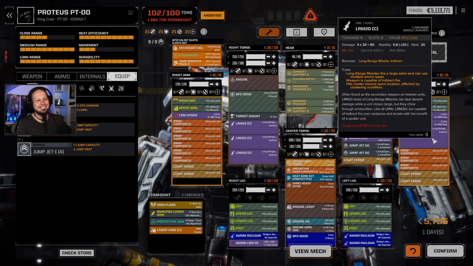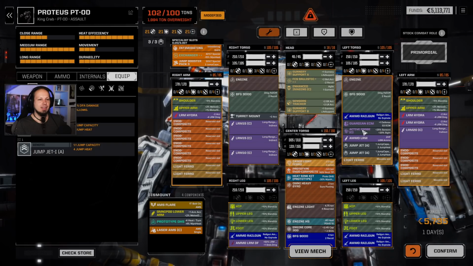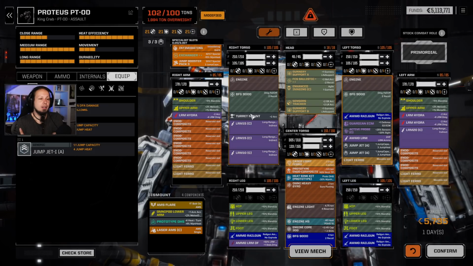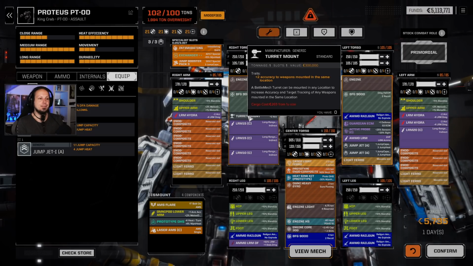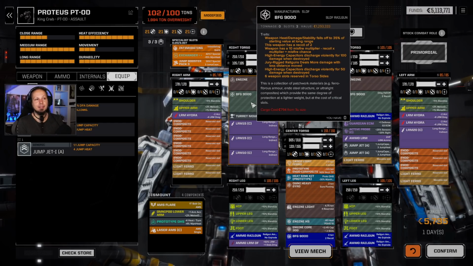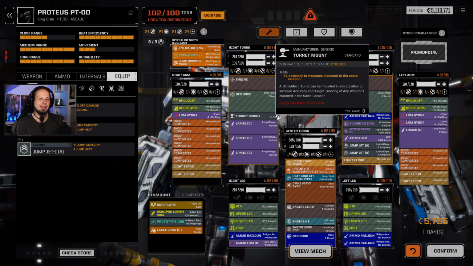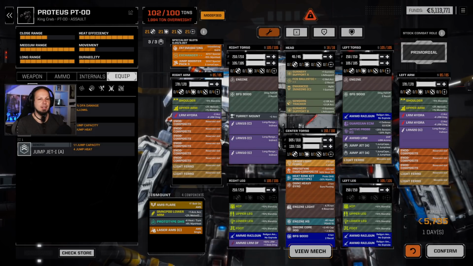Still 2 more tons. How do we squeeze 2 tons into this mech? Or out of it? I could drop the active probe, but it's actually a good thing to have. Is the turret mount needed? I mean, this BFG extends to this turret mount here. I think the accuracy might affect it. Maybe it's just here because that's the colored one. This is just the, I don't know, secondary. I cannot tell you guys. In terms of railgun ammo, I think we need this exact number. So, cannot do it.